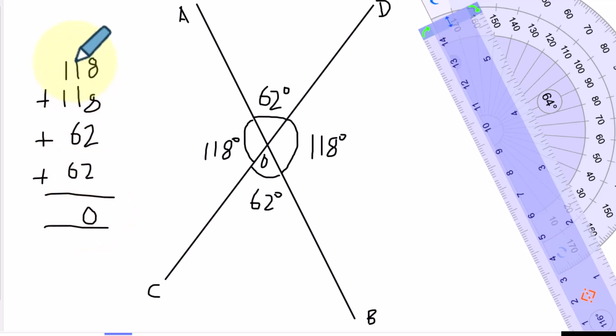0, remainder 2. So 2 plus 1, 3, 4. 4 plus 6, 10. 10 plus 6, you have 16. That is 60. Then put your 1. Then 1 plus 1 plus 1, that is 3. You see, everything gave me 360 degrees. If you do it very well, you will see that all your angles around a point will always give you 360 degrees. So this is all I want us to learn in today's class.